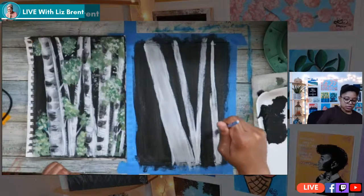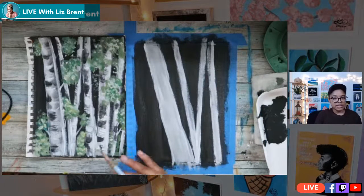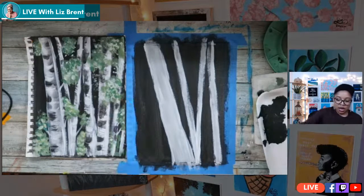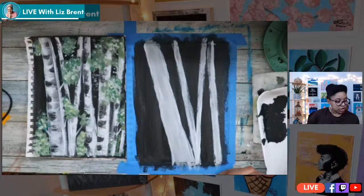And then since I've run out of space over here, I'm going to go over on this side and add a little more, because I started way more inside than I planned to. But that's what happens when you just start sketching out a painting and not strategically map it out.